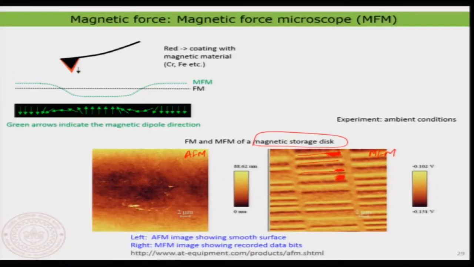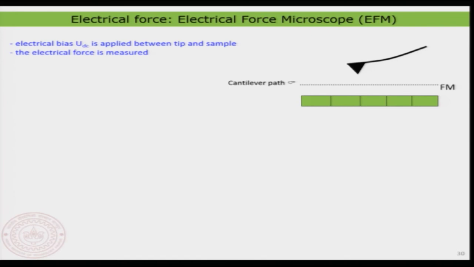Yeah. So that's already something I have talked about. And then I can also measure the electrical force. I'm not going into greater detail about magnetic force microscopes, but I have already given you the idea. But now we can also do something like an electrical force between the tip and the sample. Yeah. So that is actually known as electrical force microscopy. So what you have to do is again a surface like this. If the surface topography is flat, the cantilever would normally flow like this, and then you have a constant topography. So there is no surprise.